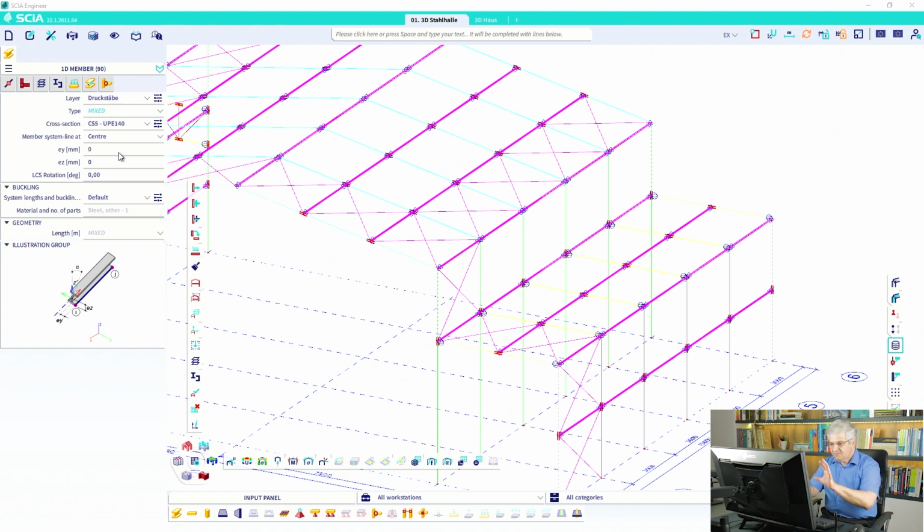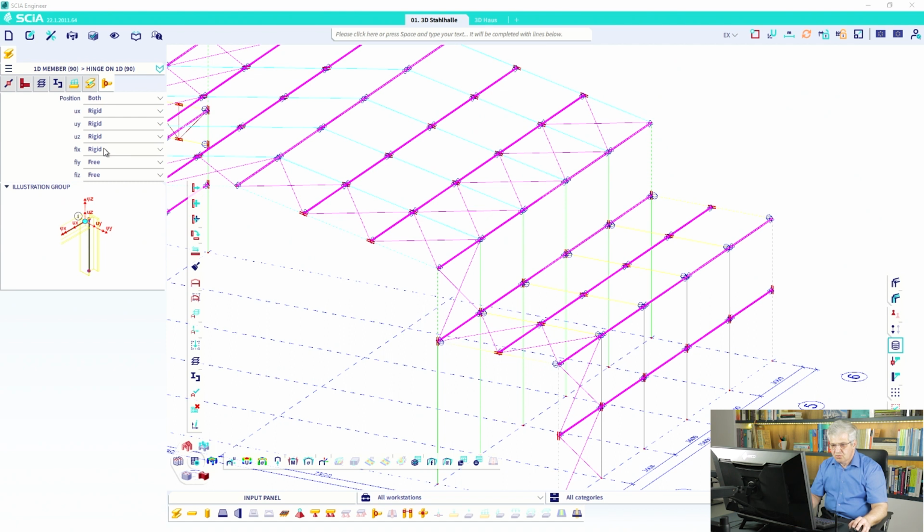But what does it mean? We have selected the main objects. In SCIA Engineer, you have objects and dependent objects or additional data. Additional data are loads, hinges, supports, concrete data, and so on. So we see here also hinges. So all these members have hinges.